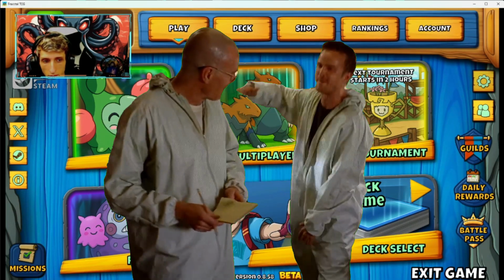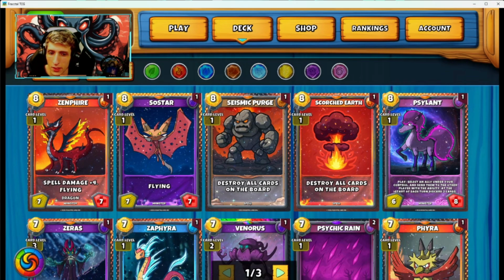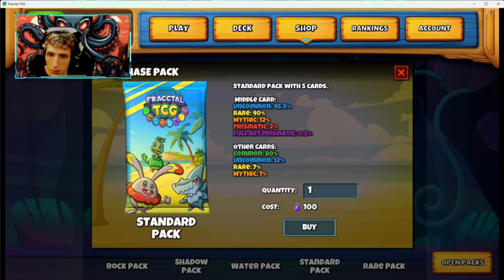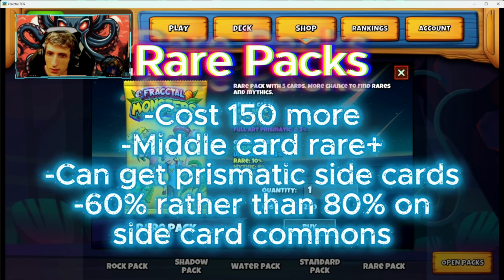Moving over to the daily missions, which we'll go do in just a second. I'll show you all a couple things with it. Missions and the weekly missions actually give you a fairly decent bit of essence, so I can't really complain too much. The regular card packs are 100 each, but the rare packs are 250, and they just give you a little bit better chances.